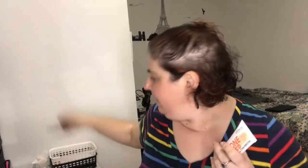So I found this yesterday. I've been looking for a primer with SPF because I like primer versus a moisturizer, because this, like, it says serum, but it works as a moisturizer on my skin. Your skin might be different. This is the Catrice One Step Skin Perfector, and I'm taking the little seal off of it now.